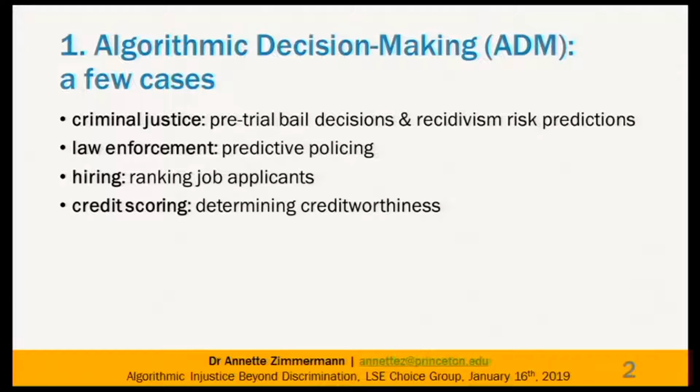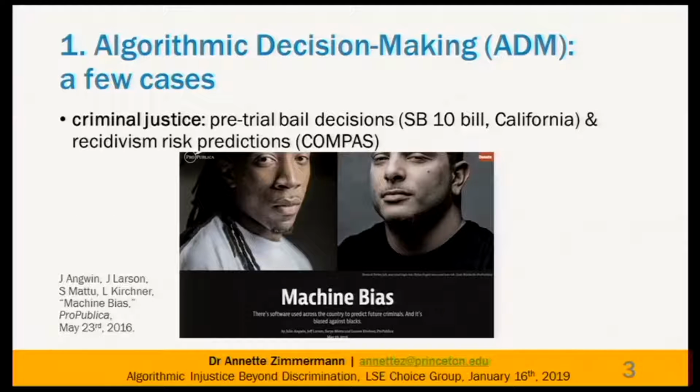Okay, so let's start with these four cases here. Criminal justice, law enforcement, hiring, and credit scoring. And just to jump in with the criminal justice case, this is perhaps the most widely covered case. If you present this slide at any computer science conference, people just groan and facepalm because it's so ubiquitous.